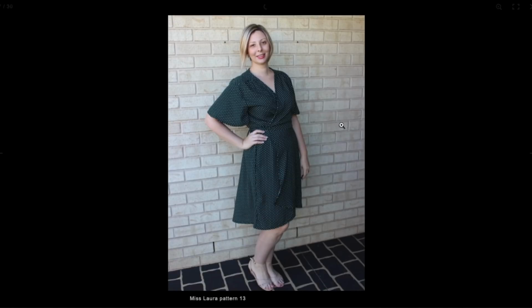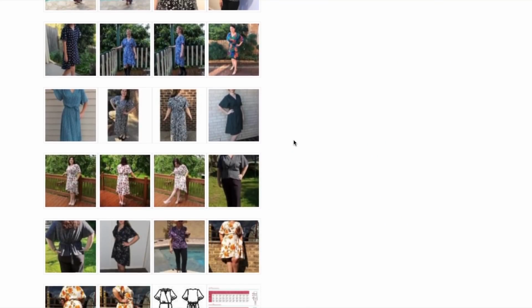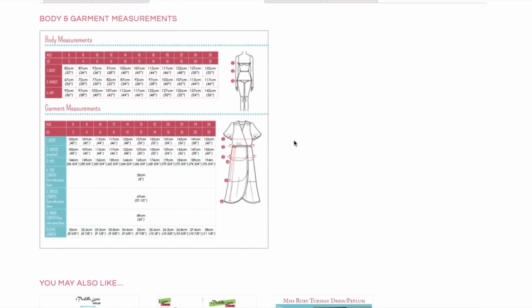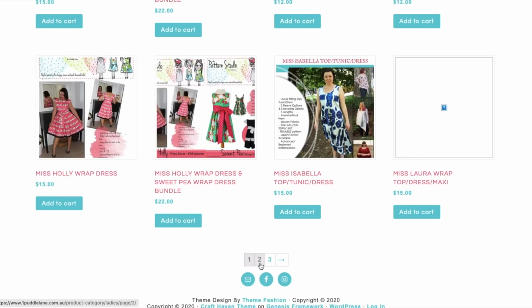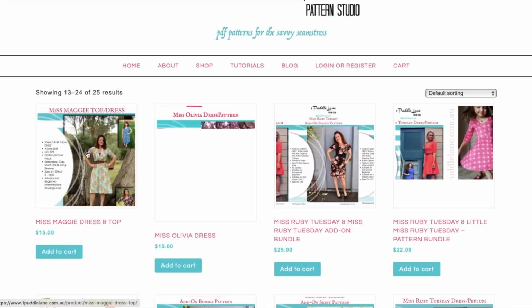But so far, I don't see any examples of anybody who's having any real gaping issues here, despite all the ease in the bust. So you must be able to tie it in a way that just keeps it closed, which is fine by me, however it works. So there we go. All right, Miss Laura. All right, next up, we've got Miss Maggie.